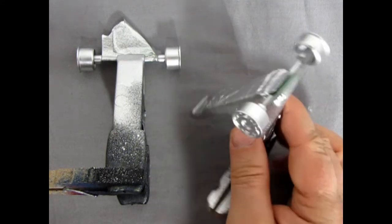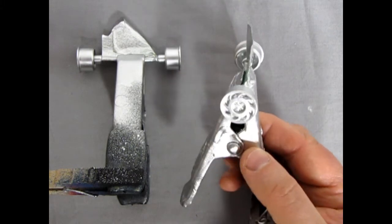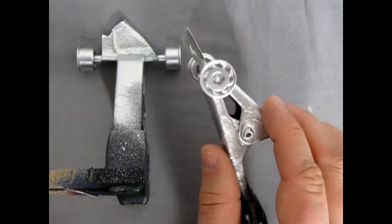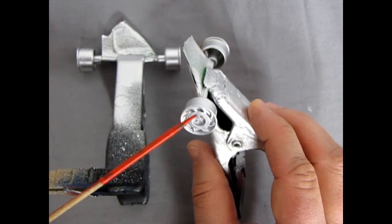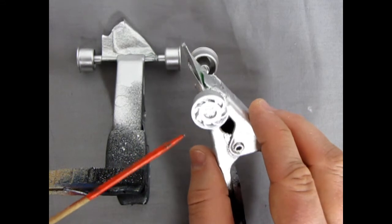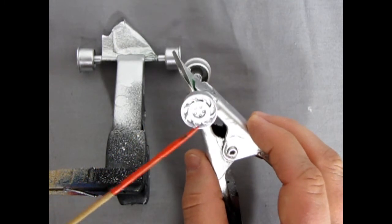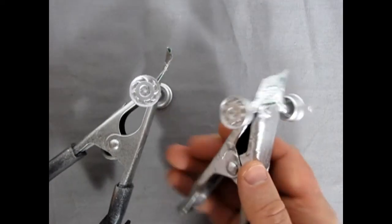Here's our wheels after we painted them with the chrome spray paint. It's not really chrome, it's actually more like a really highly burnished aluminum. But you know what? I like it. You're not going to get real chrome without electroplating, of course. But, you know, what can you do? Now, normally on a Corvette, you would paint inside these fins with some flat black just to make them stand out better. But because we're trying to restore a promotional model that didn't have that in the first place, I'm just going to leave the wheels as they are. Again, they do look quite nice.